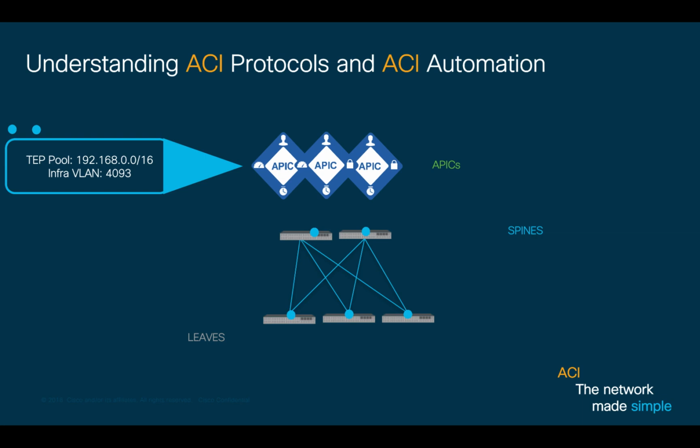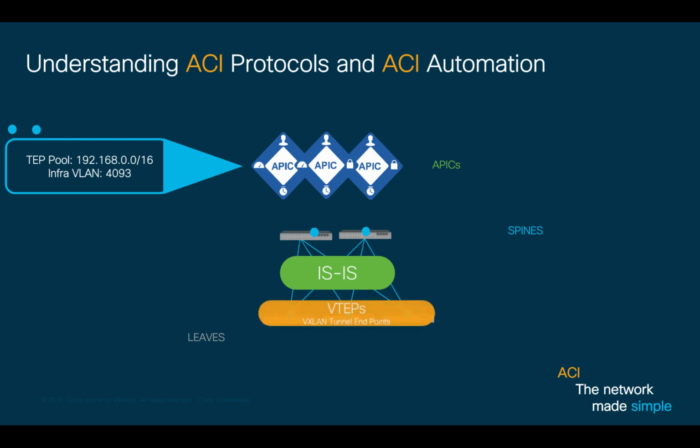This VLAN may be used outside your ACI fabric in specific use cases, such as virtual APIC, AVE, and others, so try to reserve it for ACI only, and try to avoid using system-reserved VLANs from your switches in your network. Once APIC assigns an IP address to each leaf or spine, it will also configure ISIS as our underlay routed protocol. This will allow us to have full connectivity between all leaves, which will perform as VTEPs, or VXLAN tunnel endpoints. VTEP's main function is to encap incoming traffic with a VXLAN header and then decap outgoing traffic to deliver it in its original format.